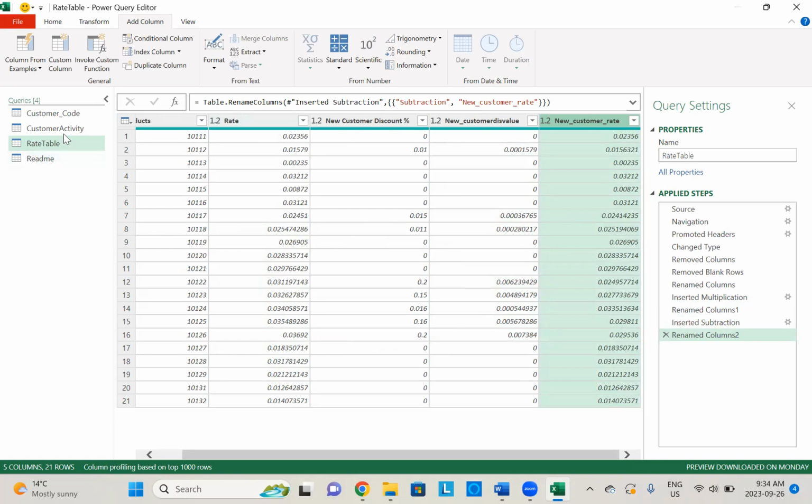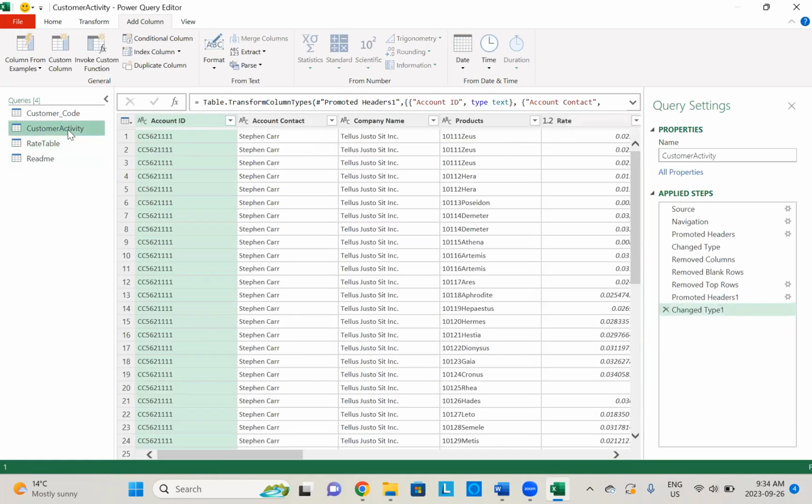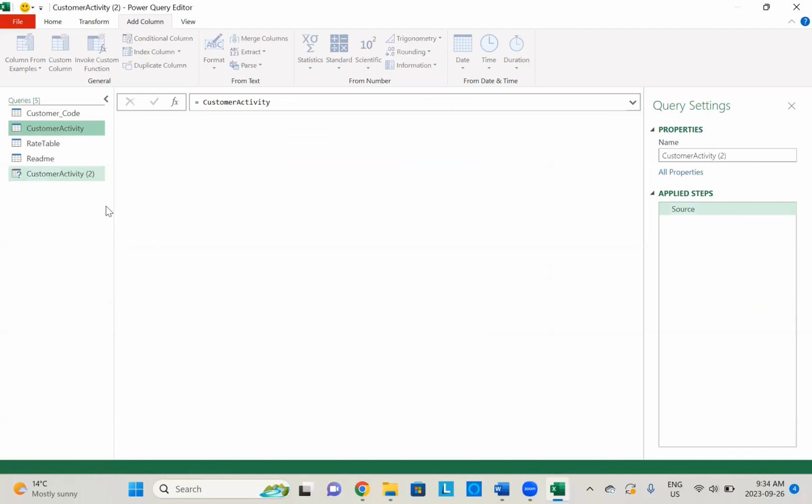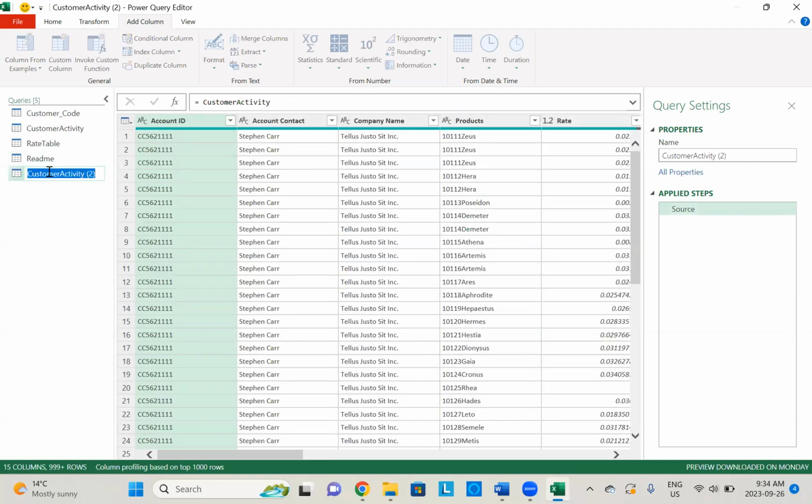We will now come to customer activity. We need this tab. So we'll just create a copy of this tab. We will create a reference, not duplicate. Sorry, we'll create reference. Yes. If you create references, so if you change something in the customer file, it will also make changes to this file. I will just name it 3A. You can name it anything, but to make it easy for everyone, I'll just name it 3A. Click enter. Now we'll work on this file.